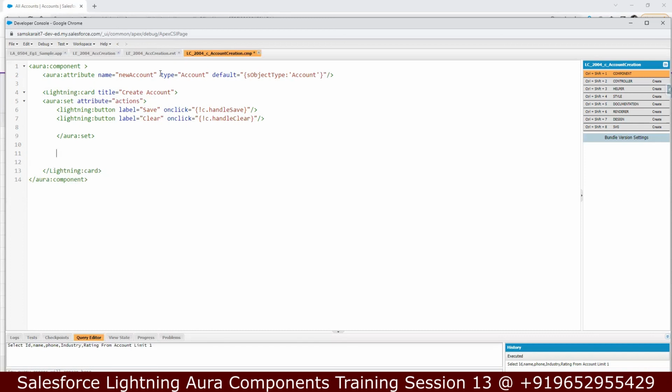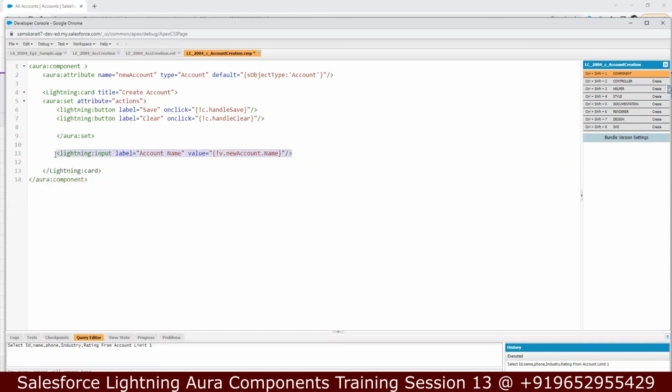Now I need three inputs. lightning:input, label equal to, the first one is account name, where I want to store the value. It's in v.newAccount.name. Okay.